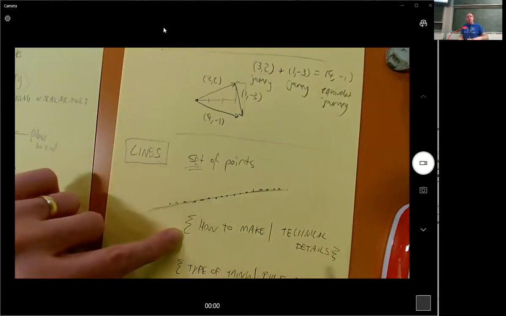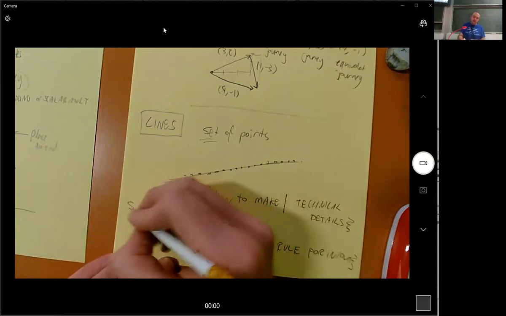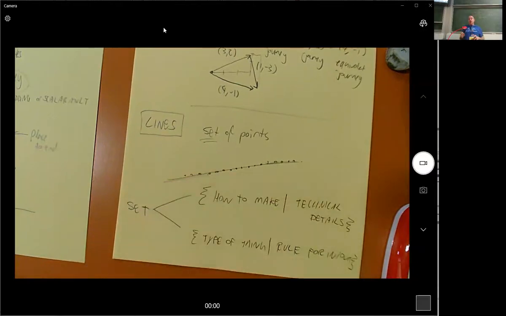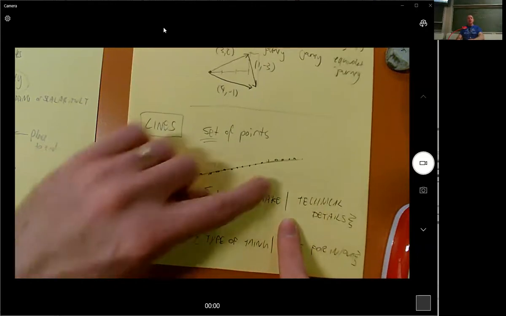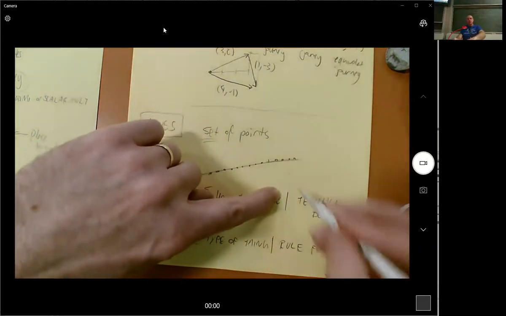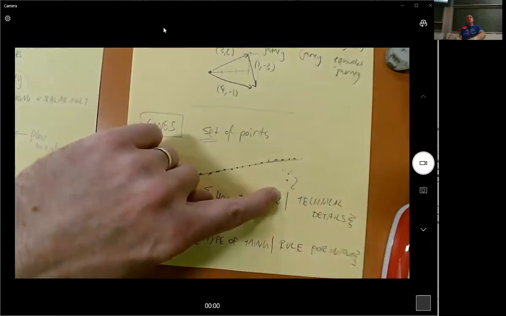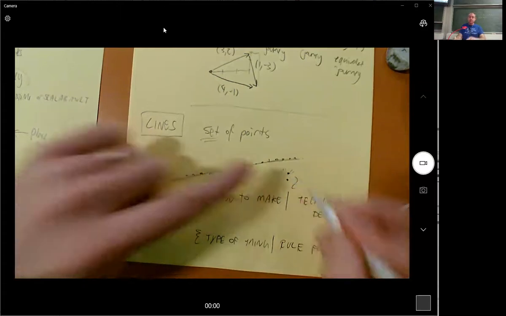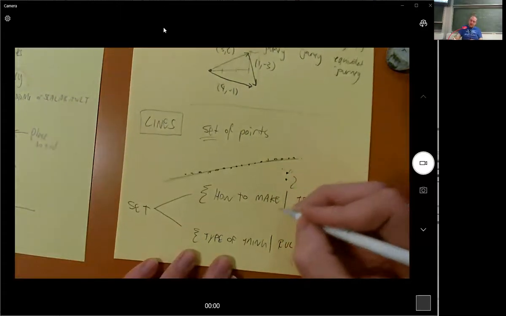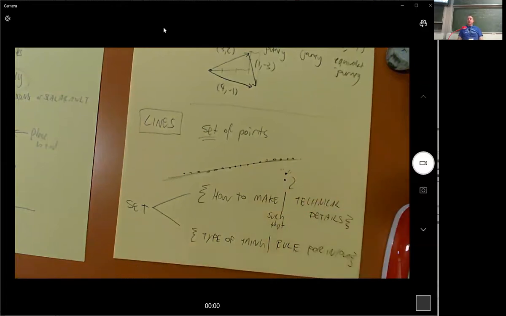Have you seen set notation with the curly brackets? So there are two ways to describe a set with the curly brackets. They look exactly the same in terms of their curly brackets and the such that sign. Some lecturers write this as a colon or two dots instead of a line, but some people write it as a vertical bar, just so you know. So this is read aloud as such that. And there are two ways to make a set.